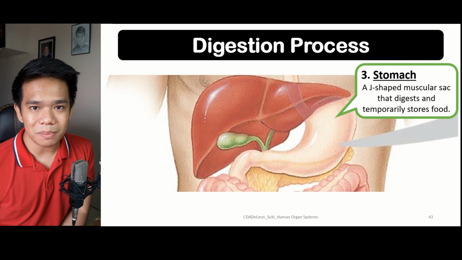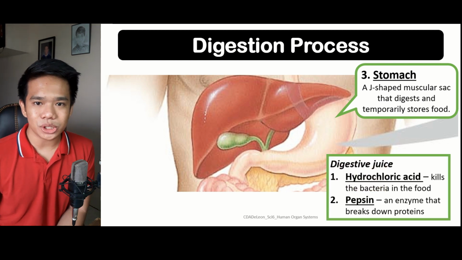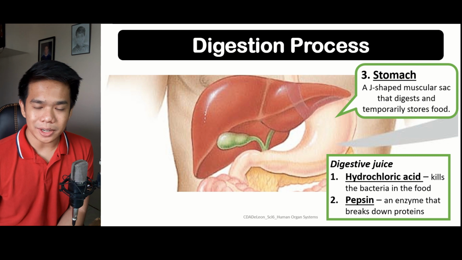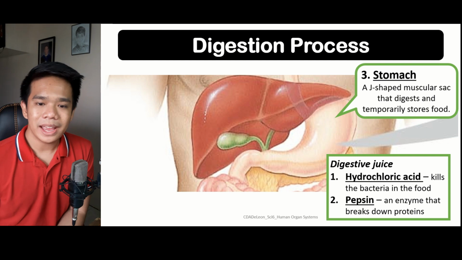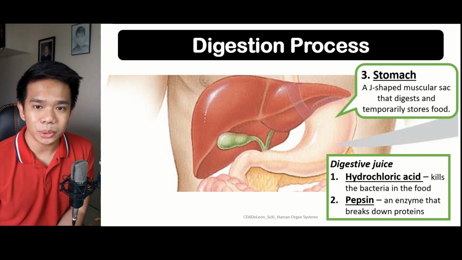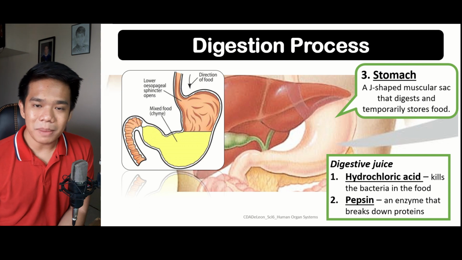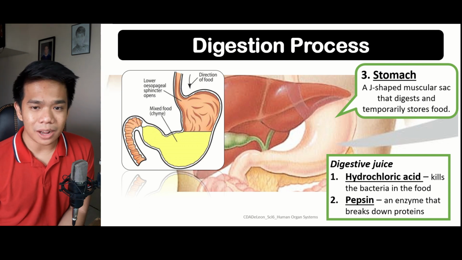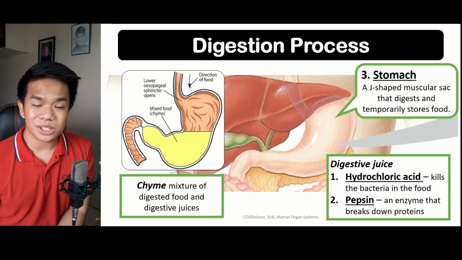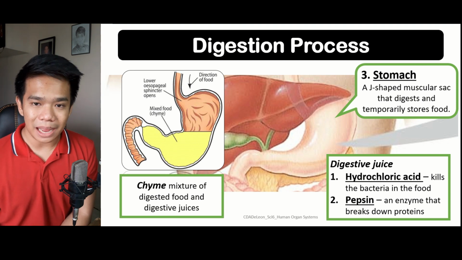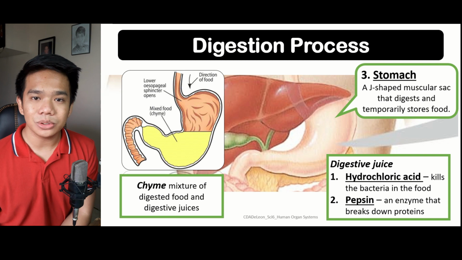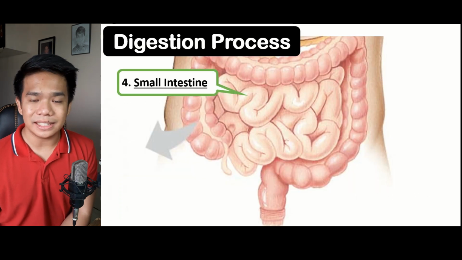And what is found within the stomach are the digestive juices. What is the composition of the digestive juice? So the digestive juice is made up of the hydrochloric acid, which helps for the further killing of the bacteria within the food, and the pepsin, or the enzyme that helps for the further breaking down of proteins. Within the stomach itself, the bolus coming from the mouth and the esophagus becomes the chyme. So the chyme is considered as the mixture of the digested food together with the digestive juices. Now, after the chyme has been made within the stomach, it will be transported down to the small intestine. So within the small intestine, this is the place in which the absorption of nutrients will take place.